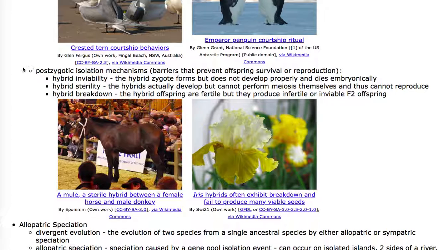Now, there are a few post-zygotic isolating mechanisms that do occur. These are mechanisms that occur between species that are different. The species mated in the same place. They didn't successfully keep themselves apart with any courtship rituals or gametic isolation, but still their chromosomes don't mingle because ultimately either their babies, which are now hybrids, are inviable, so the babies start to grow up and then they die in the womb, or the hybrids do grow up, but they're sterile.